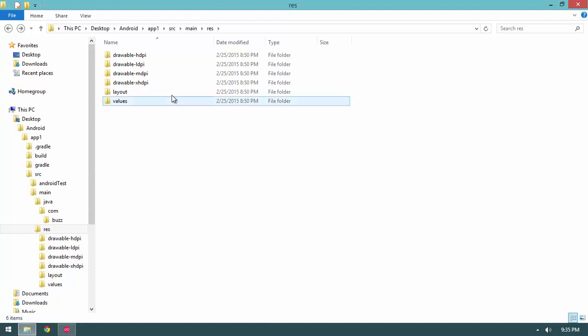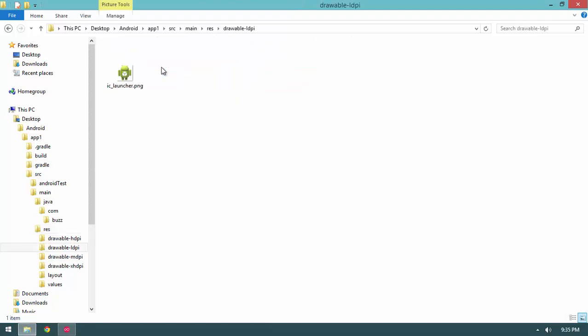If you click into them, like for example LDPI, you'll notice they all have the same file in it that's named the exact same, ic_launcher, which happens to be the default name of what's used as the icon for the launcher. In Android, most icons are prefixed with ic underscore, and then launcher specifies that this is the launcher icon. This doesn't specify that it's the launcher icon, but elsewhere in the app, it specifies that this icon should be the launcher icon.